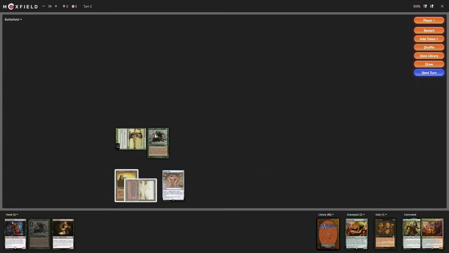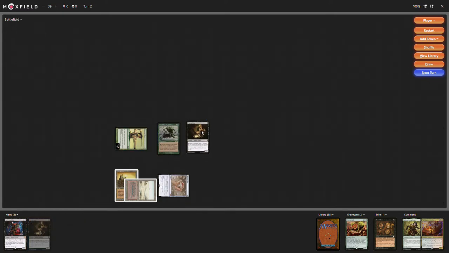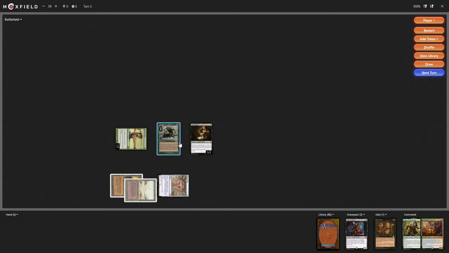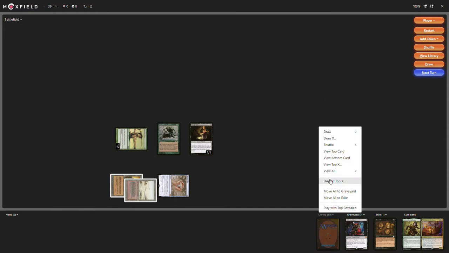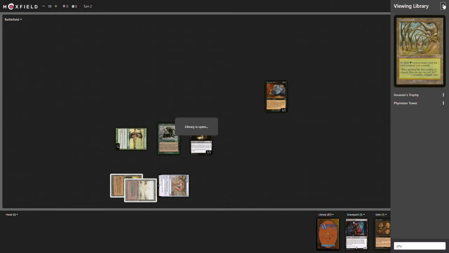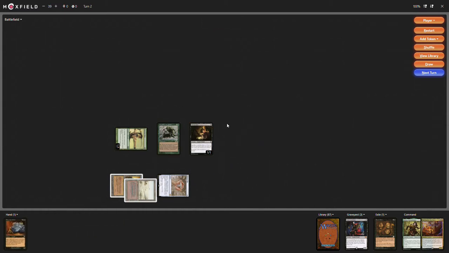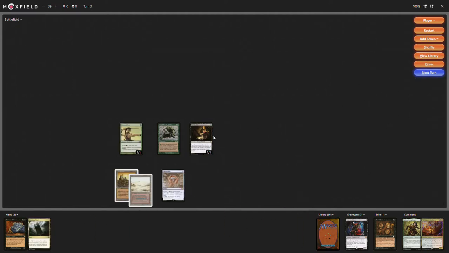Play a Survival of the Fittest. Tap this to cast a Vessel, and then discard this to search my library for a creature card. Obviously, this will be revealed, but it all really depends on if we hit an additional land. Shuffle. Put this into our hand. And now we're really just looking for one more land. Draw. Next turn, and that is lucky. Very lucky there.